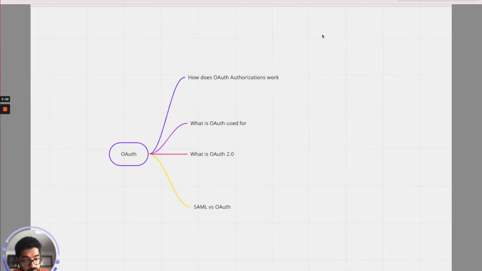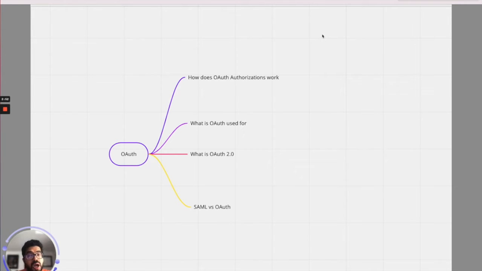Taking an example, let's just say a visitor comes into your home and you want them to come in. You don't send them a key, but let's just say you send them a code. When they arrive, they can use the code to get into your home and find the key within your lock, right? So you're not giving them the key, but you are giving them the code to get the key. And that's what OAuth does.